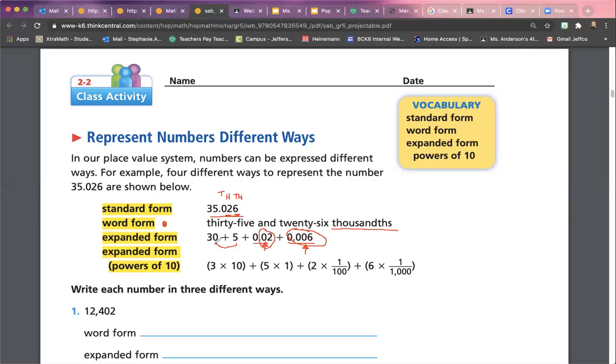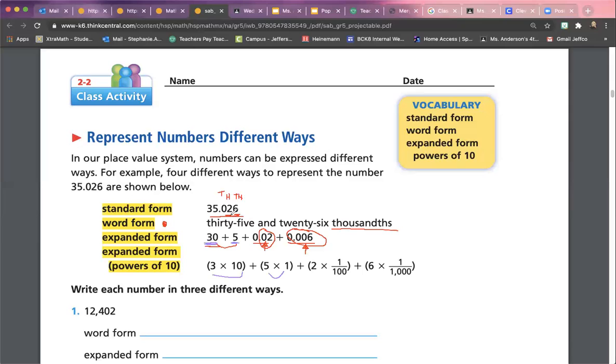So looking at our first number here, I'm just going to go back to our expanded form. I'm going to actually change colors of pens. I'm going to change it to purple. All right, so now if we go back to our expanded form up here, we know we're starting with 30. Well, if we're breaking everything into powers of 10, I know that 3 times 10 is 30. And now I go back here, I have a 30, and then I have a 5. Powers of 10, it's in the ones place, so it's just going to be 5 times 1.